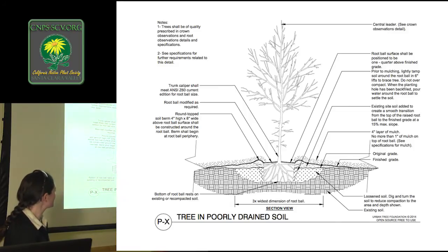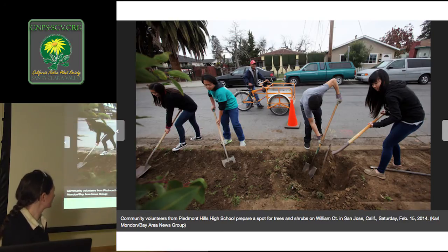And the other thing is to make your hole 3 times the dimension of the root ball. So nice and wide. So here's a tree planting in San Jose, getting that hole ready. And if you want to use pickaxes, this is the time you get to do it, because soils underneath concrete are usually really fun to start digging in.